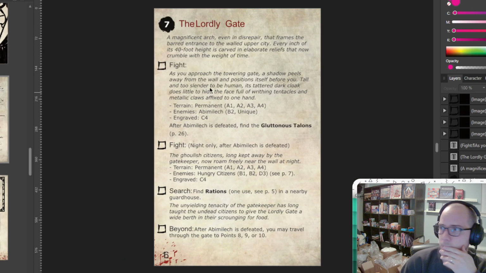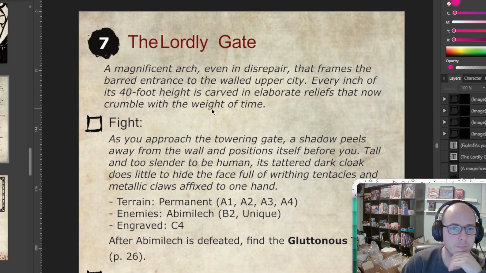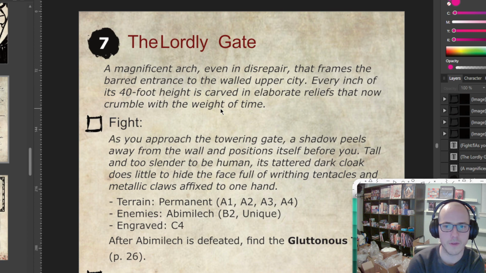The Lordly Gate. A magnificent arch, even in disrepair, that frames the barred entrance to the walled upper city. Every inch of its 40-foot height is carved in elaborate reliefs that now crumble with the weight of time.